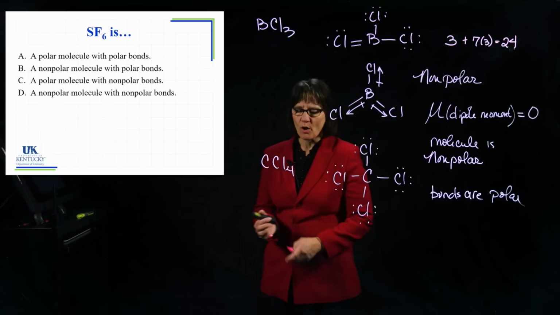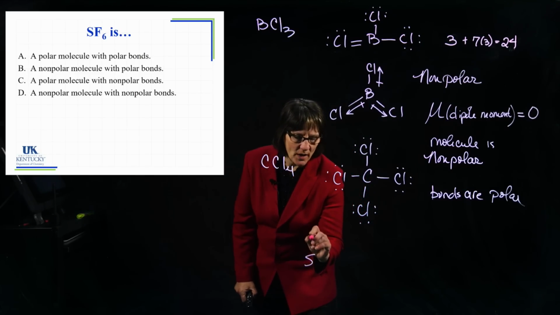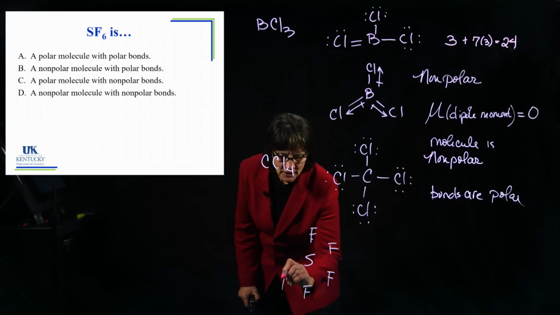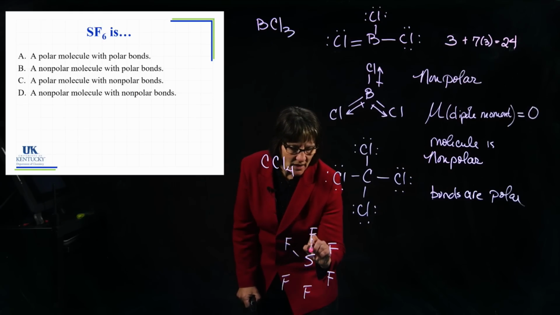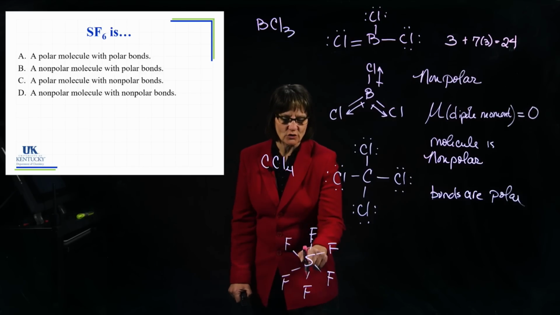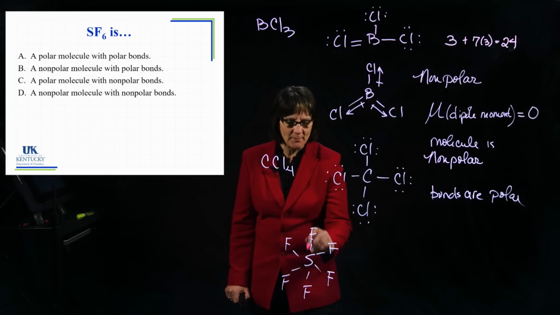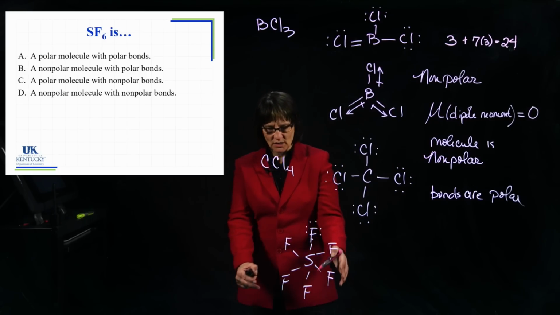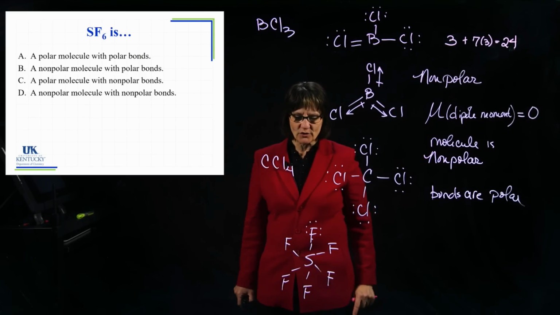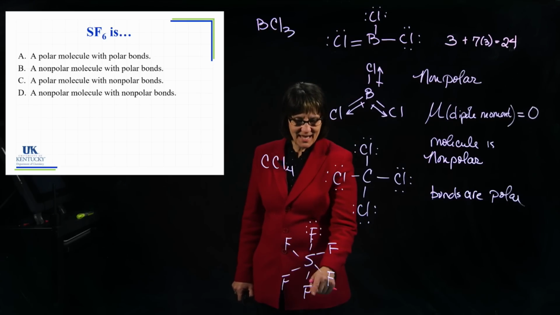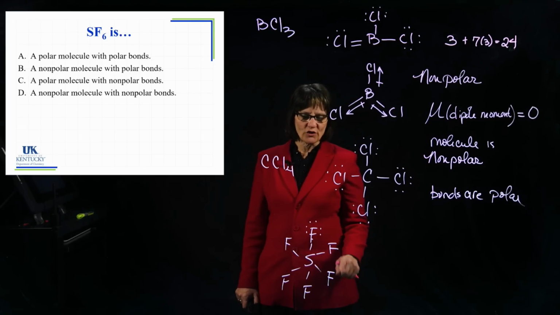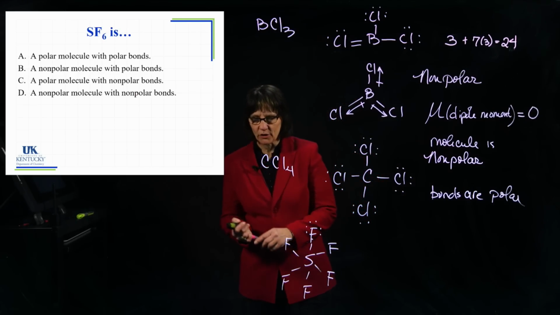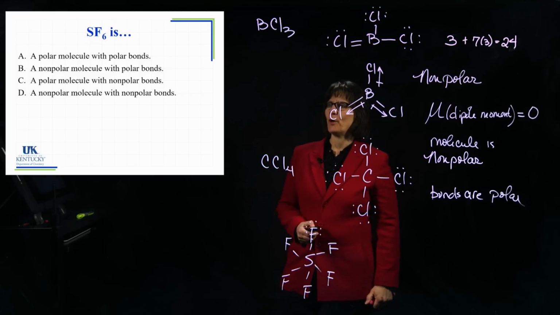So hopefully you saw, once you did the Lewis structure, and you had these 6 fluorines around the sulfur, that there were no lone pairs on the central atom. All the atoms are the same. Now, each one of those fluorines has the 6 dots around it, so they have 8 valence electrons. But once you drew that, no lone pairs on the central atom, all the atoms are the same atoms, so you would not have had to draw the shape and vectors. You could have known that while the bonds are very polar, the molecule itself is nonpolar.